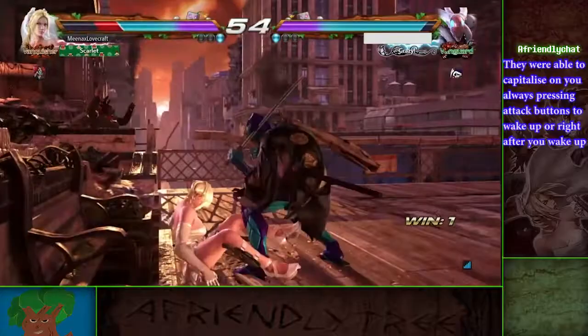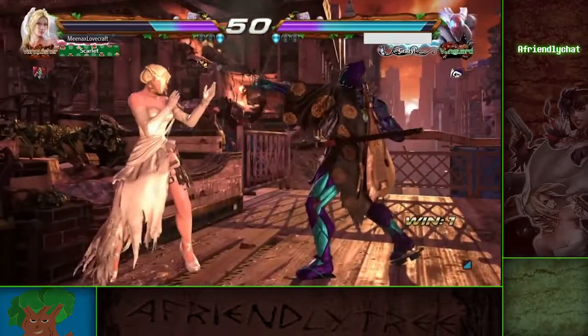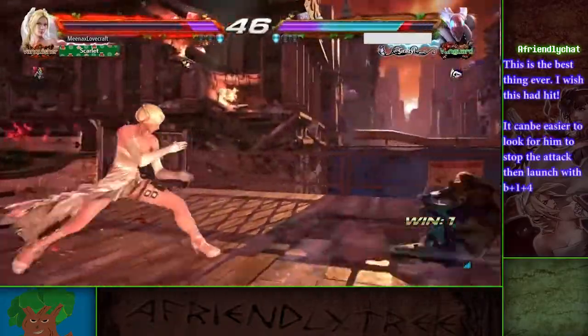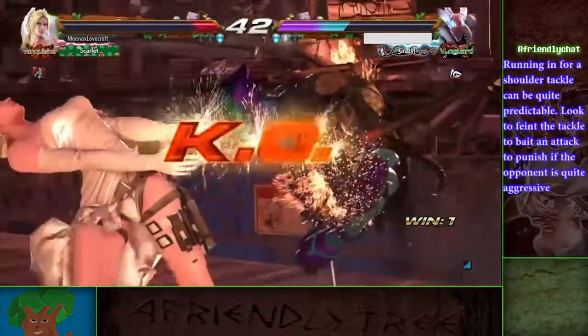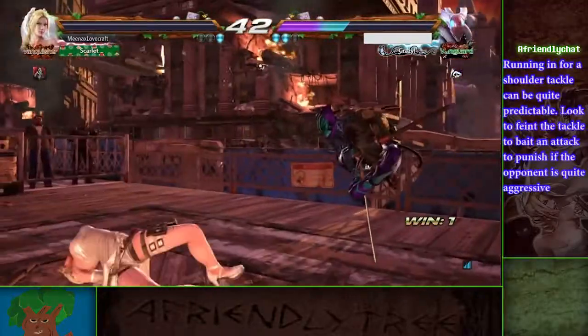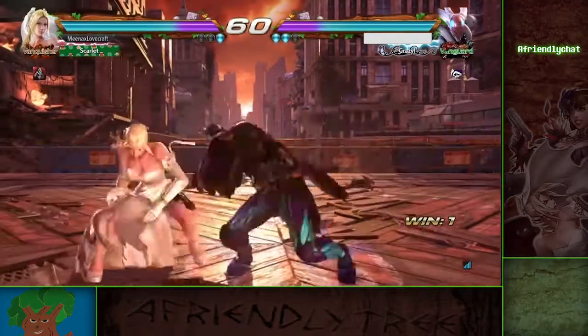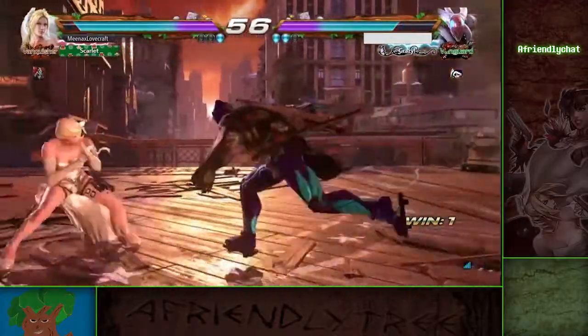That was nice on wake up, a crush dash 2. Whoa, random side swap there. Patience. Oh, I love it. That unblockable is such a nice idea. Unfortunately, a bit too slow. Once again, that Power Crush. So I think you'd do a lot more against this Yoshi by just being patient.